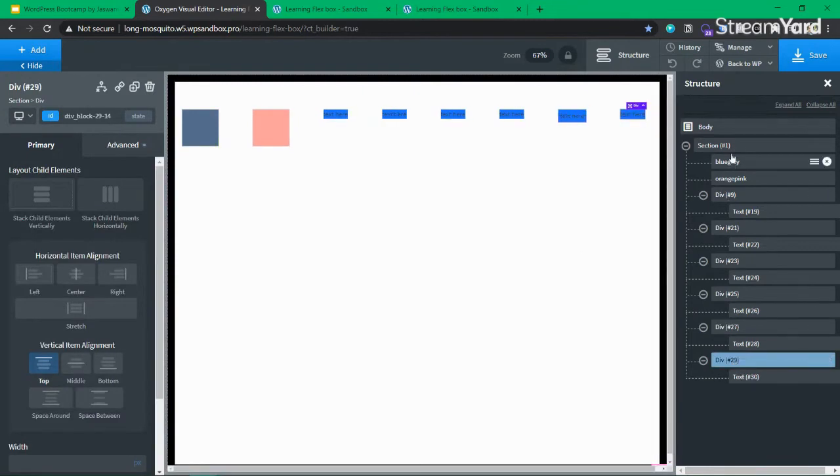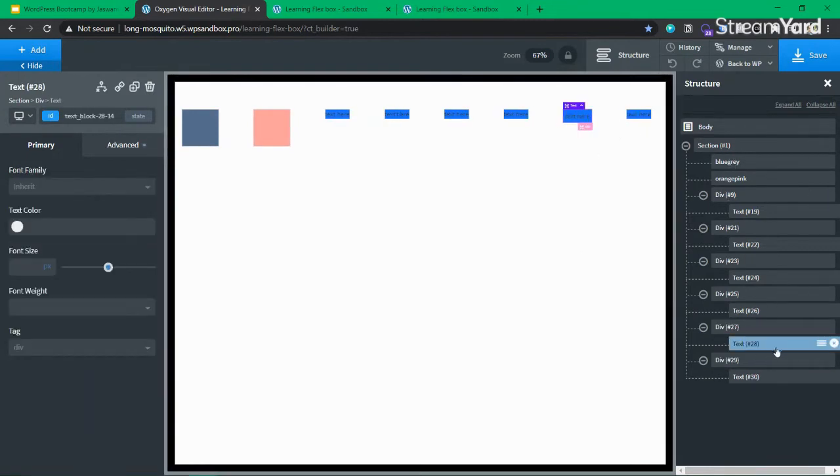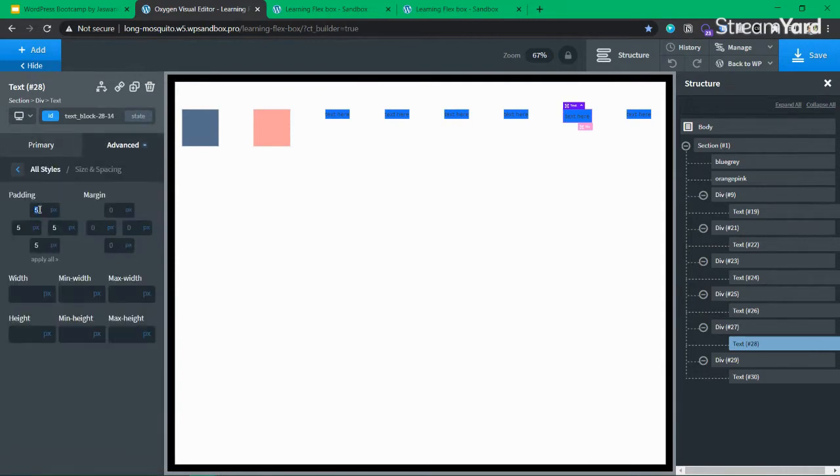All these divs are similar except for the one which has a little bit of padding. Let me show you. We added a padding of 5px, let's make it 10. Let's keep it 5. Then I can show you something I prepared.